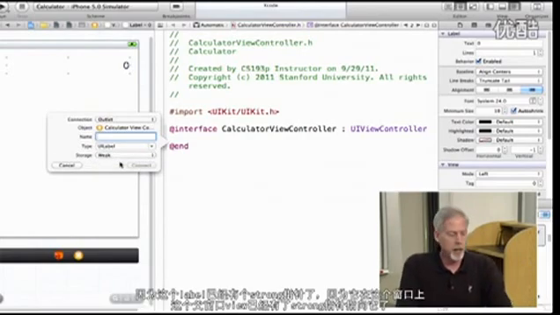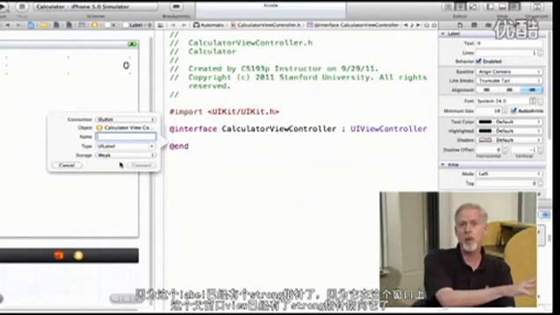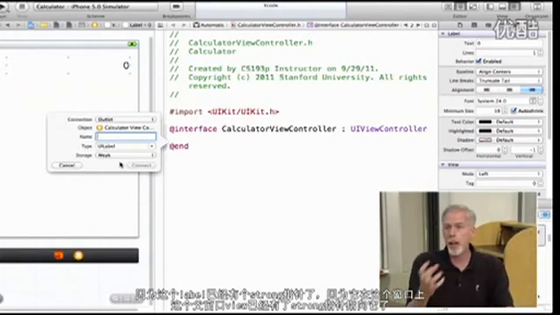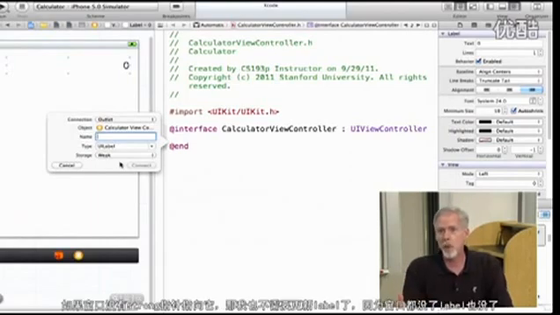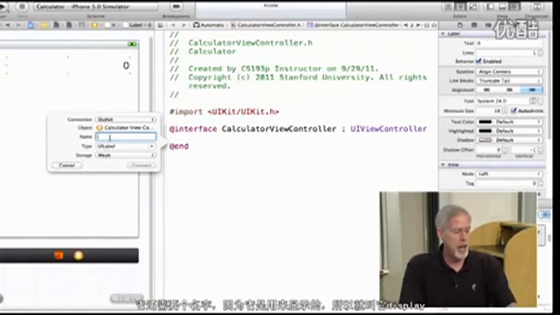And why am I going to make it weak here? Because this label already has strong pointers to it because it's in that window. That window, which is the superview basically of that label, already has a strong pointer to it. And if it doesn't have a strong pointer to it, then I don't even want to update that display, because if it's not in the window, I don't even want it around. So I only need a weak pointer to this. I don't need that label to stay around unless it's in the view, right? So I'll make that weak, and usually outlets we're going to make weak, almost always weak.